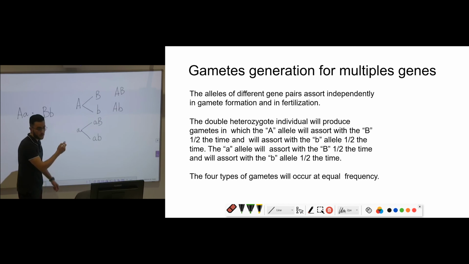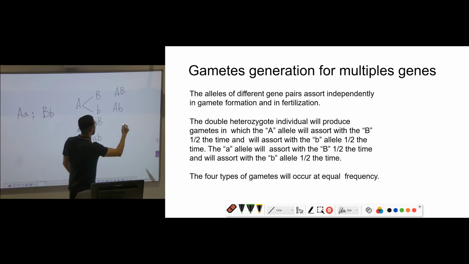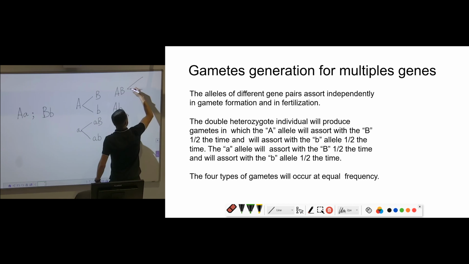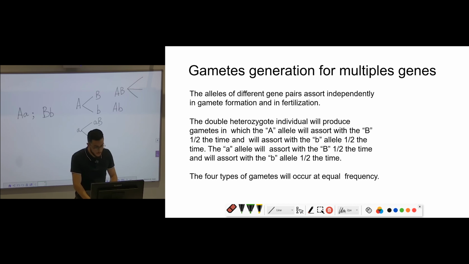So this is how you figure out your gametes before you do the cross. And if there's a third gene in there, then you need to include it. So then it's going to be like this. If we have C or D, you just keep going like that, and then it becomes huge. You won't have anything super huge like this in the exam, but there will be questions with 5 genes. Just not the whole cross, because it's a waste of time.